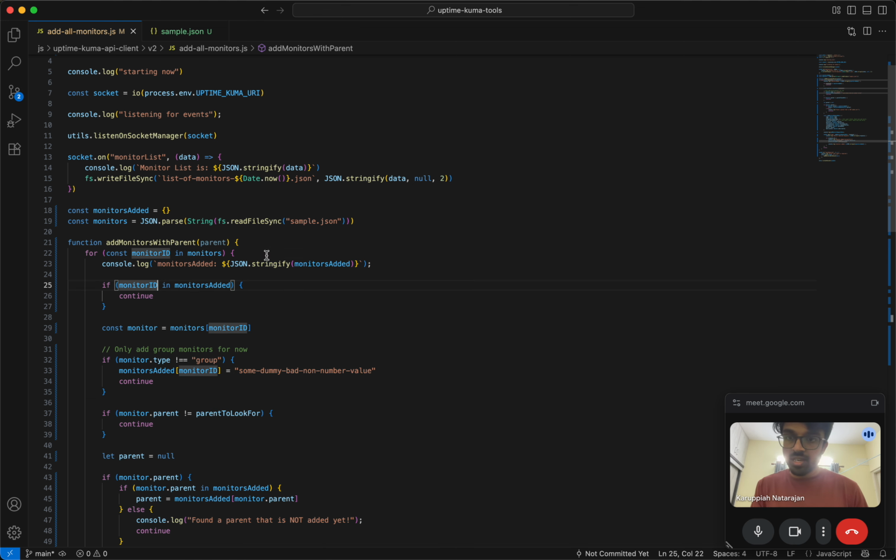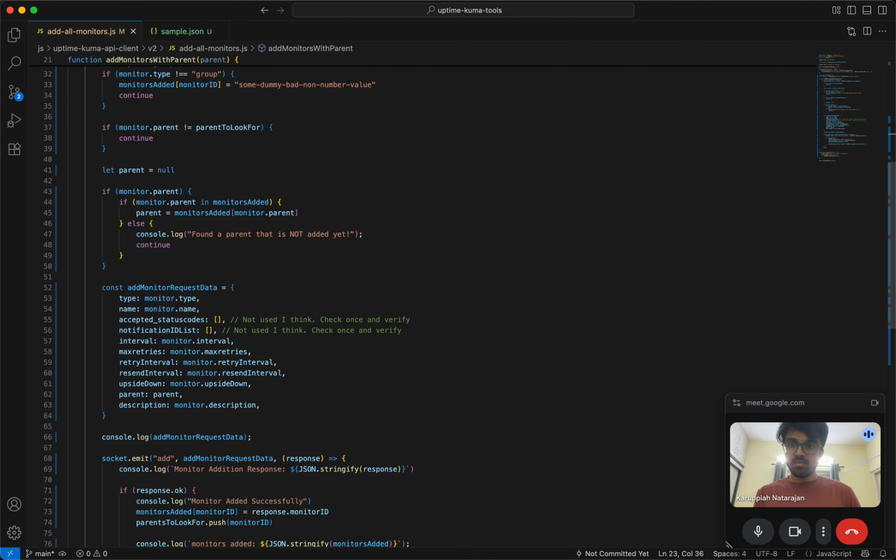And then let's just say I go through all the monitors. The monitors is outside, right? And monitors added is actually not necessary, but actually it could be used. So I'll just say if the monitor is part of the monitors added, I'll just go on, monitor is added.